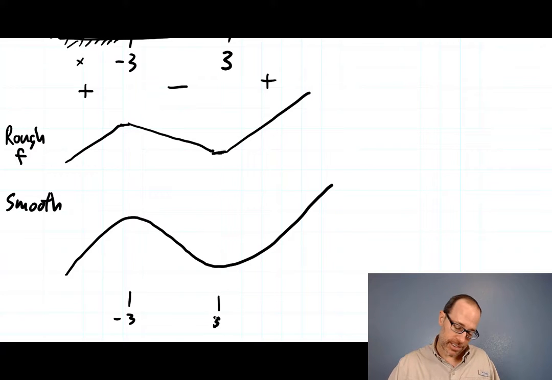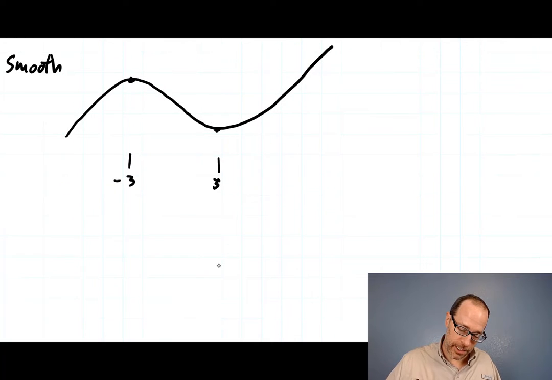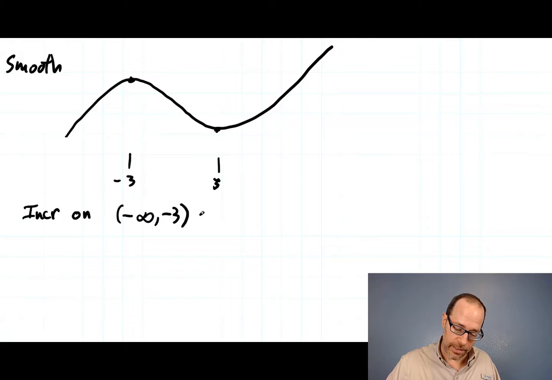And again, we can see this from before, you would have a local max here and a local minimum here, but that's not what the problem is about. So the problem is then to say the intervals on which it's increasing. So it will be increasing on the intervals from minus infinity up to negative 3, and once it gets past 3 to plus infinity, and it'll be decreasing on minus 3 to 3.